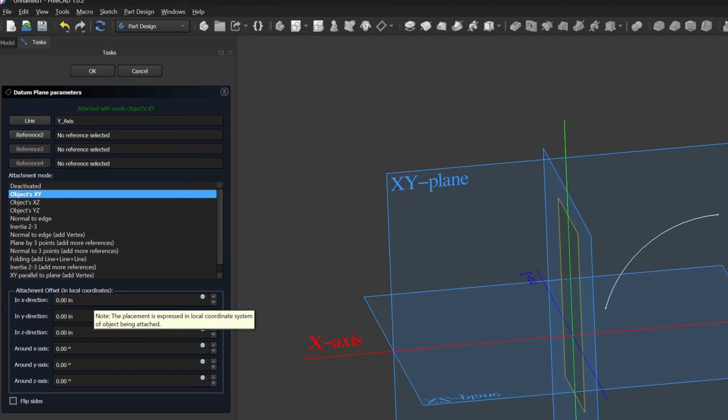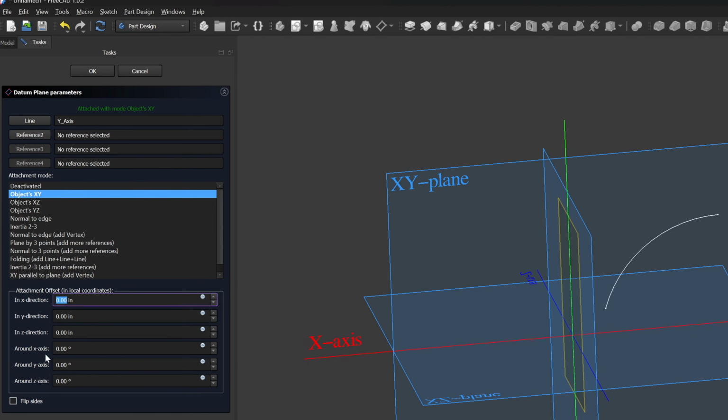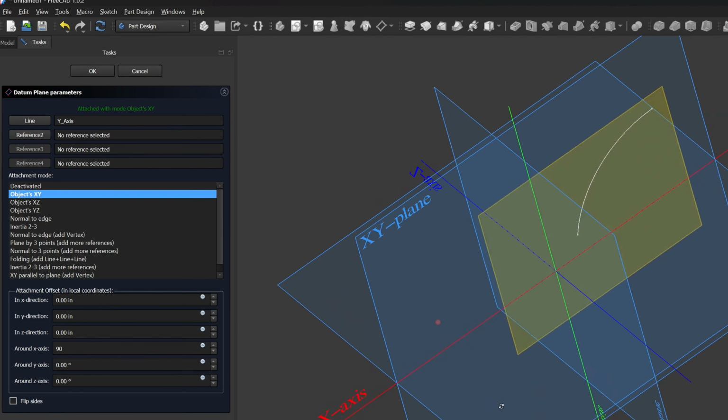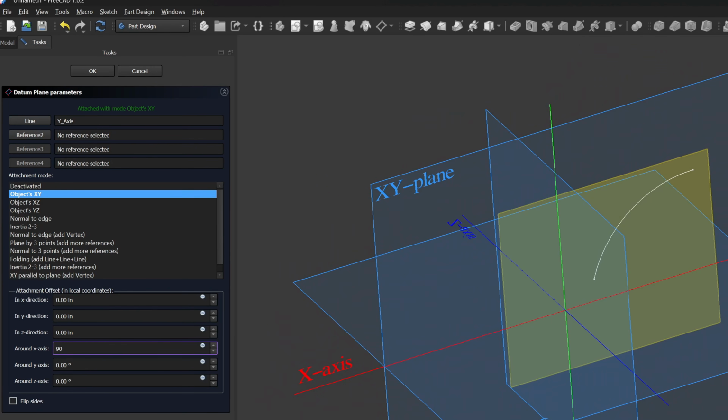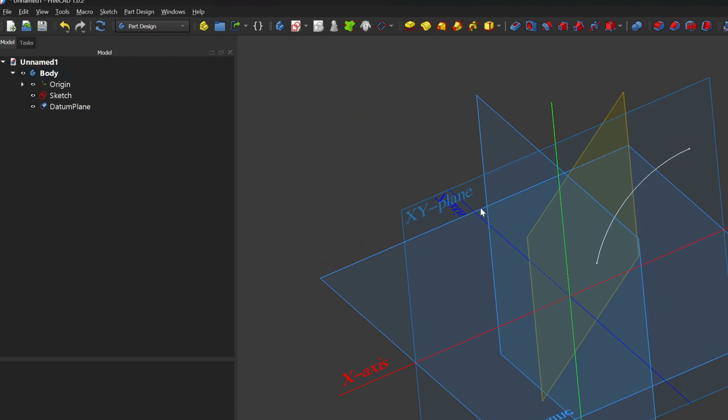And I want the datum plane to be 36 degrees off of the plane that I sketched my arc on. So I always have to give these a few dimensions here. I want to rotate it, so I better go to these rotate instead of the direction axes. And yep, that's the direction I want to rotate it. So I want to say 90 degrees because 90 degrees will make it parallel with the sketch, right? And then I'm going to say plus 36 because I want to be 36 degrees more than that. And we'll say okay, right?